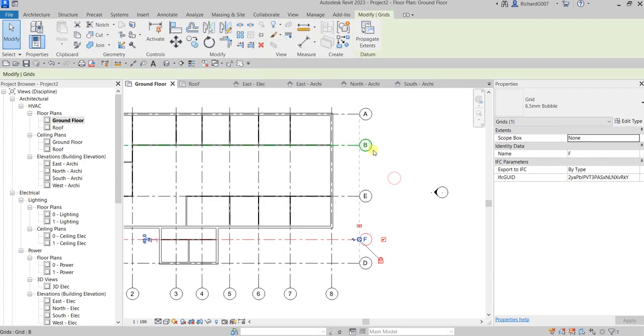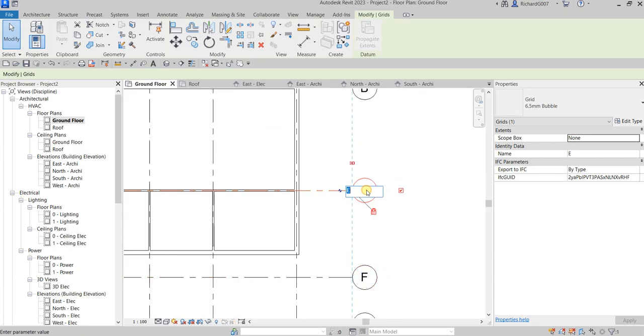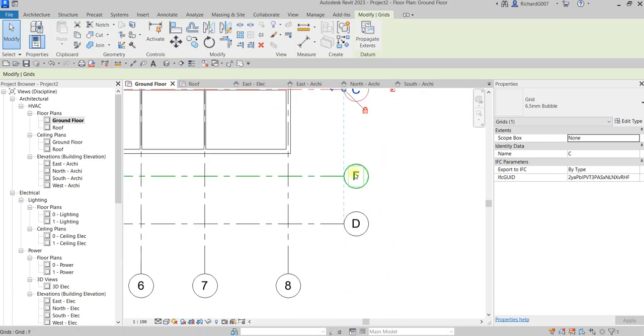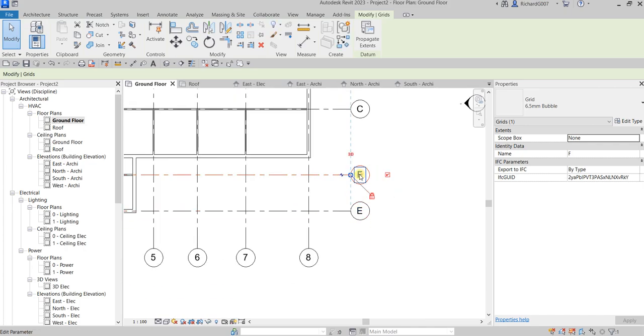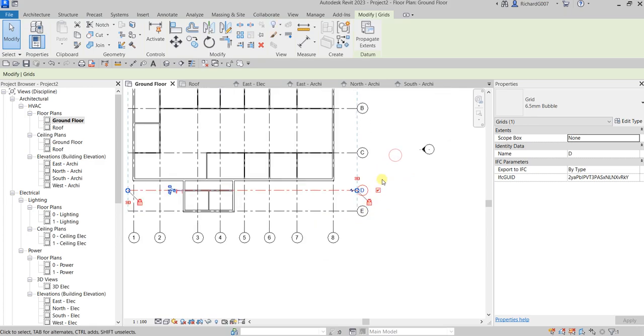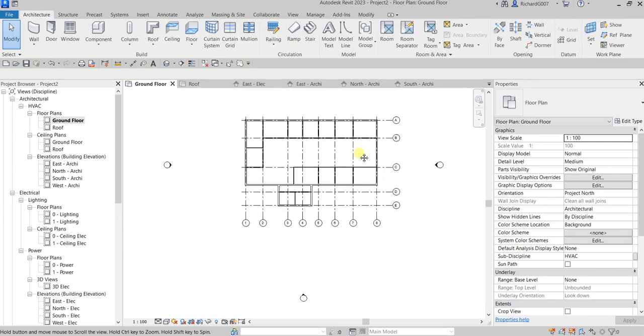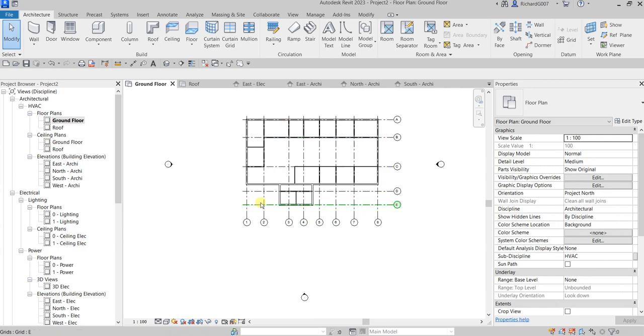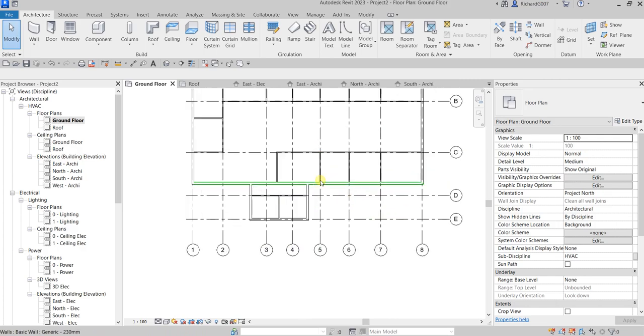F. So this is C. E. D. There you go. All right. So that's how you put the grids.